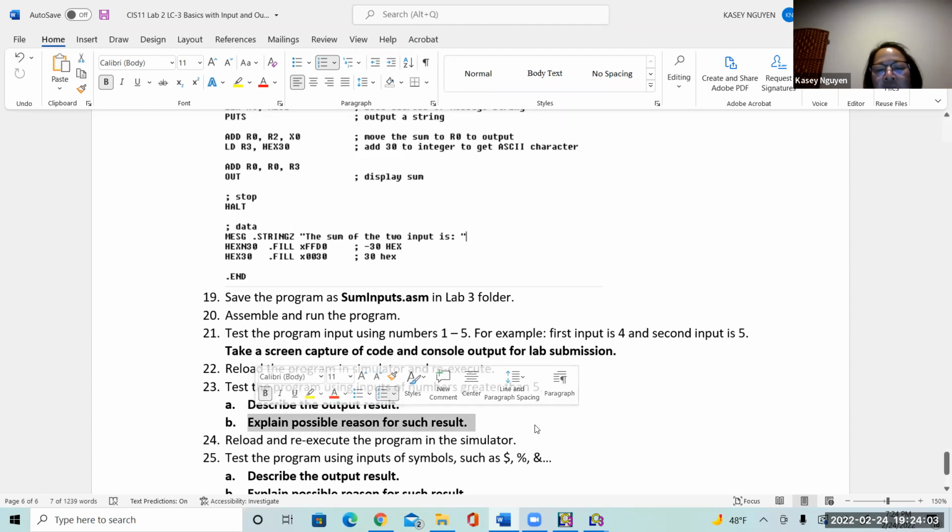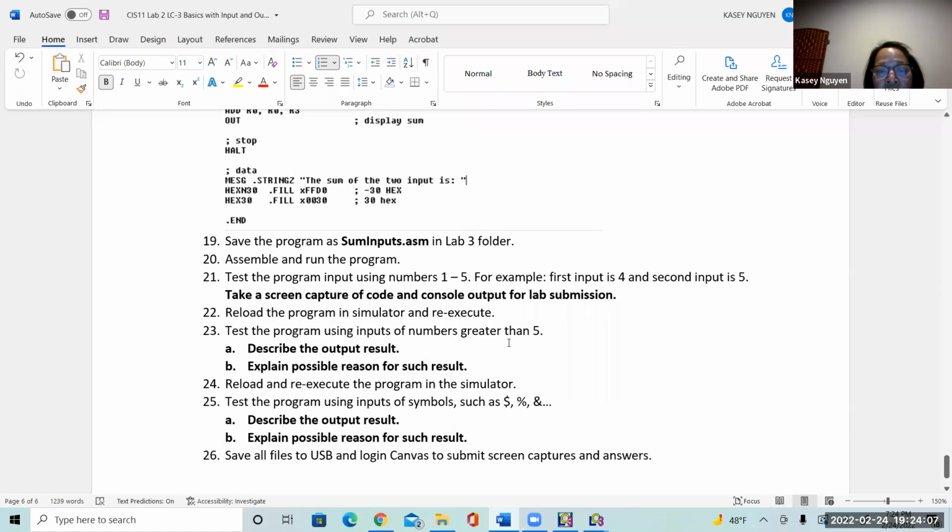Explain the result that you get when you try to add larger numbers using the input. And then what about symbols? Can you input any form of symbol? When we test these, we look for limitations of our program.